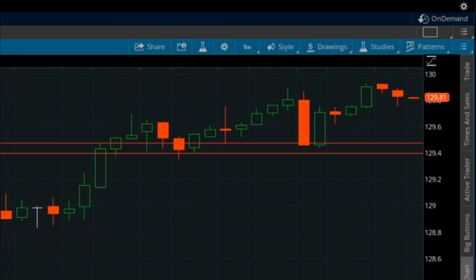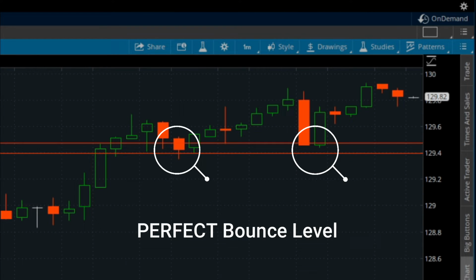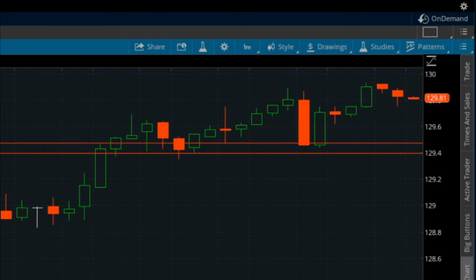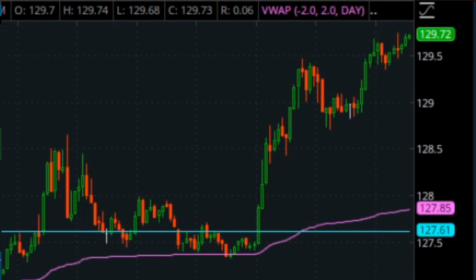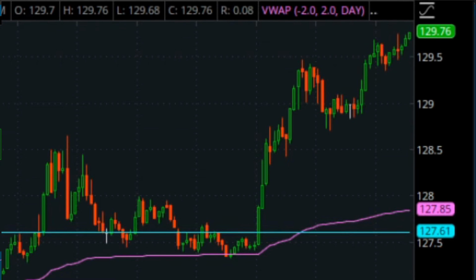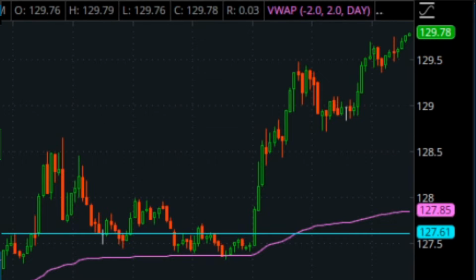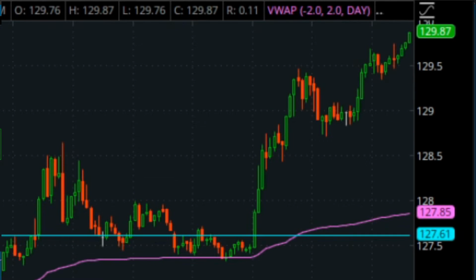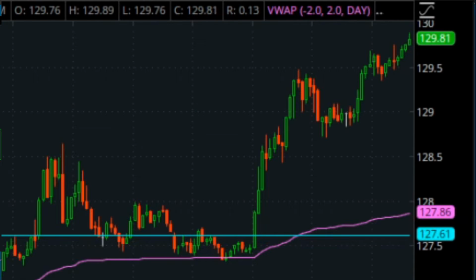Not only do we have a previous high of the day acting as support here, but we also have a half dollar level at 129.50. And when both of those levels are ultimately right around the same spot, it usually just gives it a lot more momentum that we can catch for a bounce here. And if you add on those bounces after already attacking it at the high of the day break, you can take a really quick, really nice scalping profit using a 1 minute chart. And so that's ultimately what I'm trying to do here.